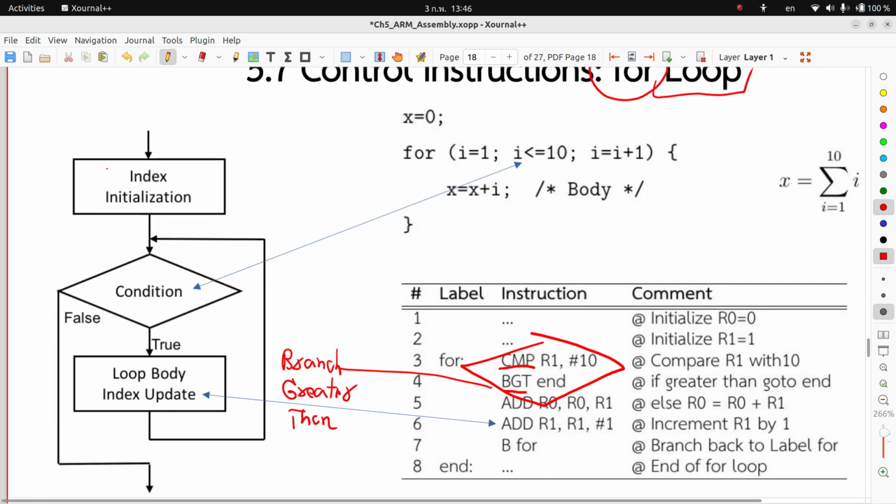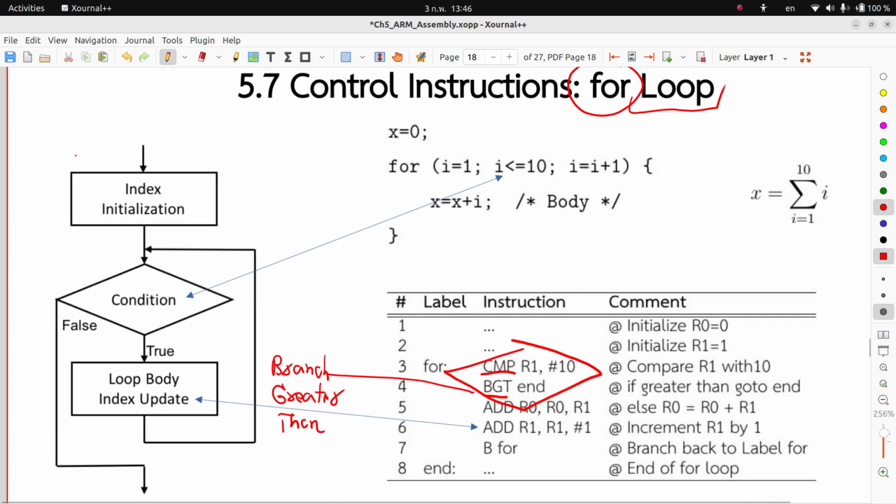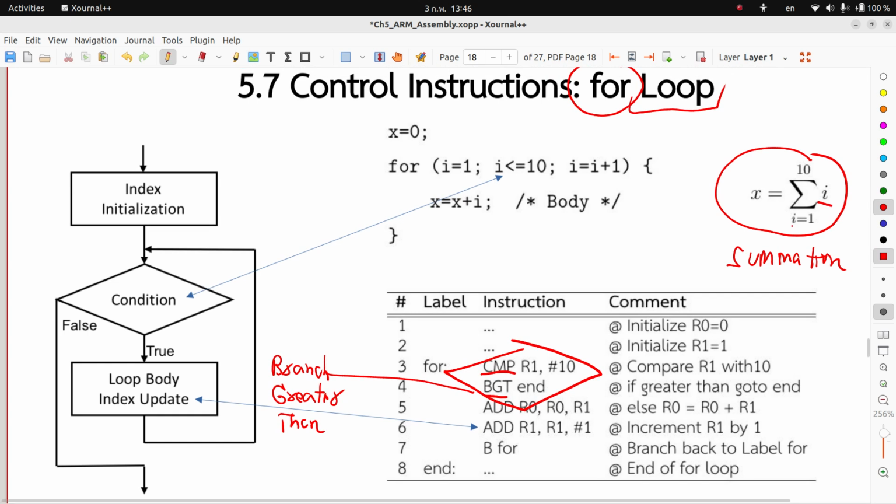And you can see that this is a loop of summation, i equals 1 to 10. And we can use a for loop. From a for loop, we can draw a flow chart. From the flow chart, we can write a simple assembly code. Okay?